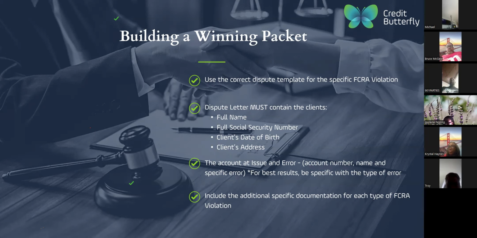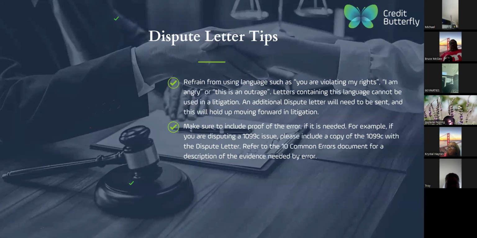So two different violations on the same credit report. I'm just going to do those on the same one, write the same letter. That's fine. You just want to make sure you have everything on there that you need: full name, social, date of birth, address, that kind of thing. Be very specific with your documentation for each one that you do, and also make sure it's in very simple language. This again is just going over the language.